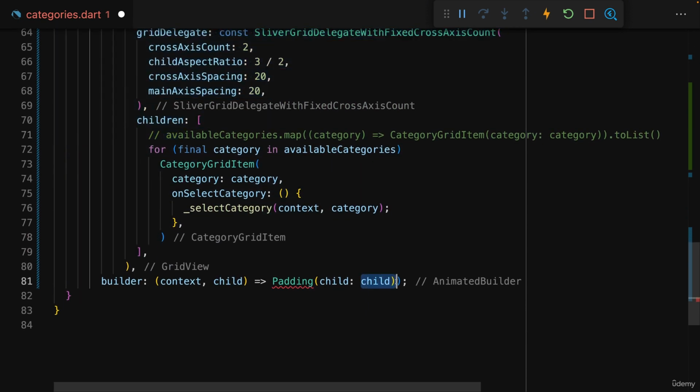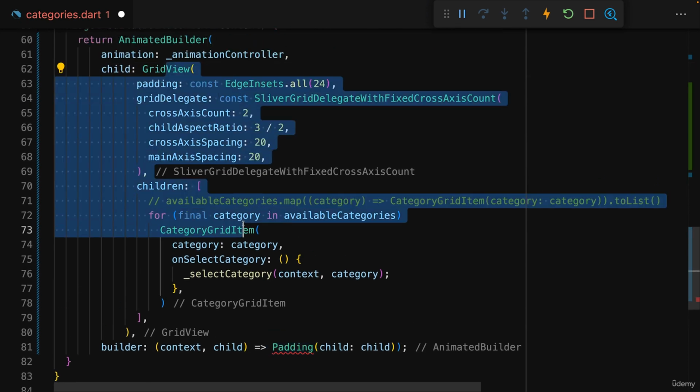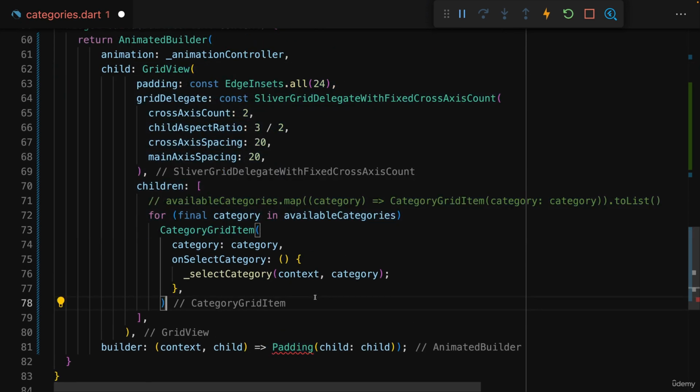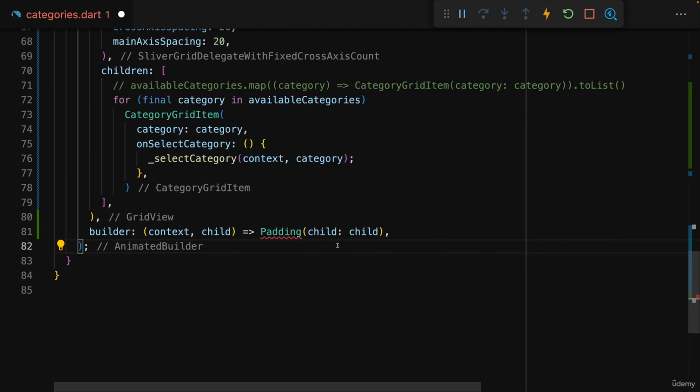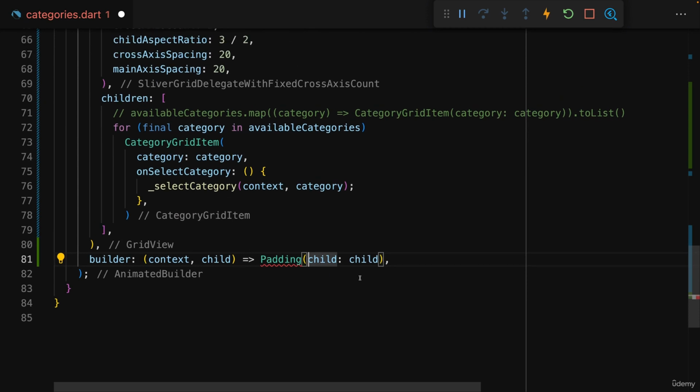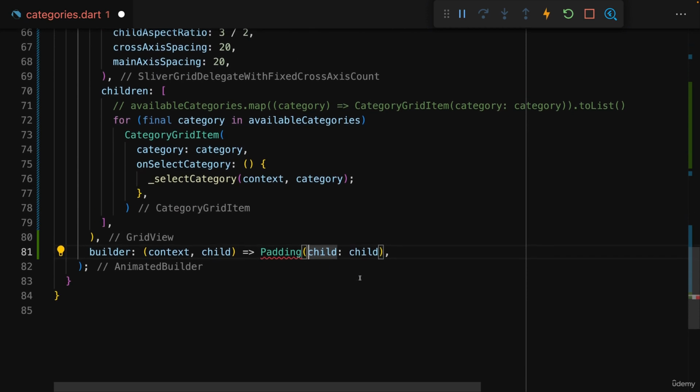And therefore the grid view would technically be displayed inside of the padding, but it would not be rebuilt and re-evaluated 60 times per second. Only the padding widget would be rebuilt and re-evaluated that often. And from a performance perspective, that's of course preferable to re-executing everything that often.